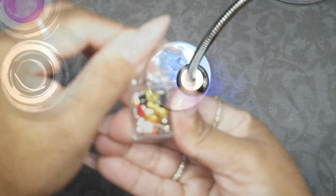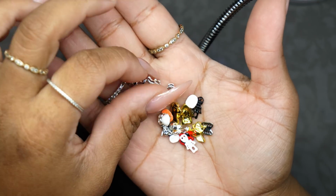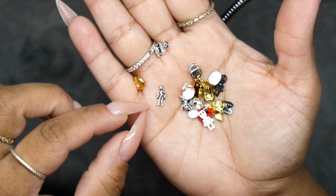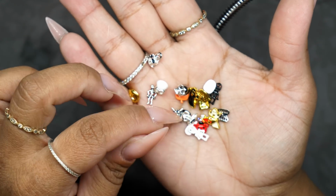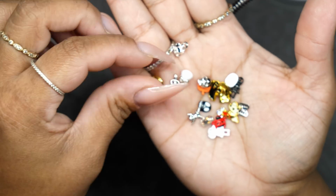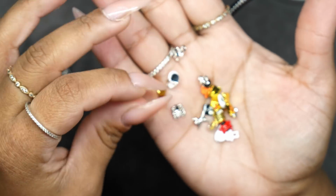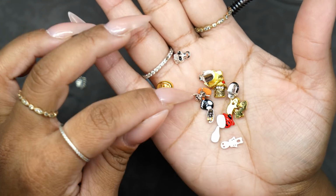I actually did a couple of these as well, but while that was curing, I ended up taking out some of these little skull pieces and bones. And if I'm not mistaken, I got these little charms from Makartt. So yeah, I just picked random ones that I thought would work best with what I had in mind for this nail design.